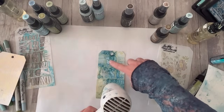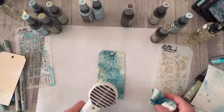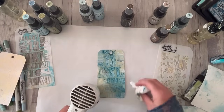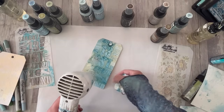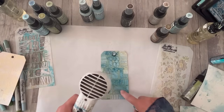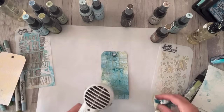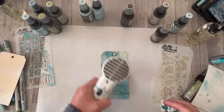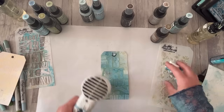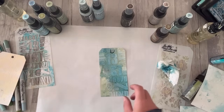I'm going to let that dry and I'm going to come back to it with some other ways of highlighting that crackle texture. If I dab that ink away, see immediately it reveals what's beneath. So while it's still wet, you've got all sorts of playtime. Distress inks remain reactive with water, but because they're soaking into the uncovered bits of the tag, you're not going to be able to get it to go away completely anymore.